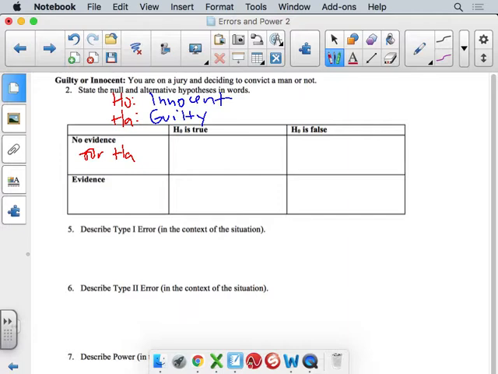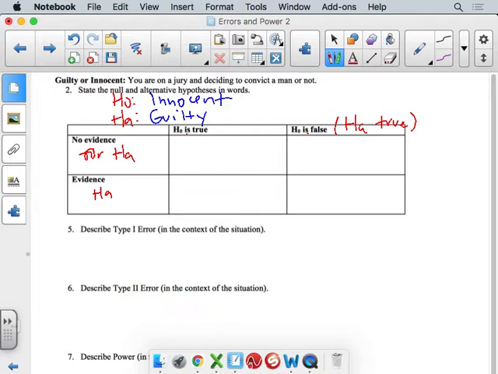Okay, so I need to add this. This is like no evidence for the alternative. You find evidence for the alternative. That's like this little table. This is the exact table that I made for you. And then either the null is true or the null is false, which I wrote as the alternative is true. That's the same thing as saying the null is false. If you do the table the same way every time, your little errors pop up in the same spot. This might help you remember it easier and stick it in your brain easier. So if you put no evidence, evidence, null is true, alternative true, it'll be good.